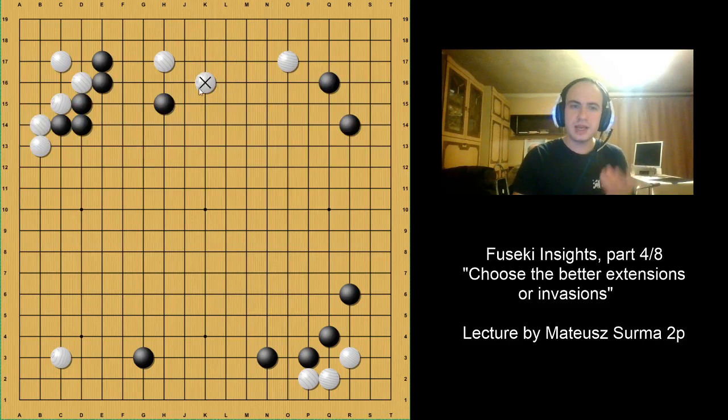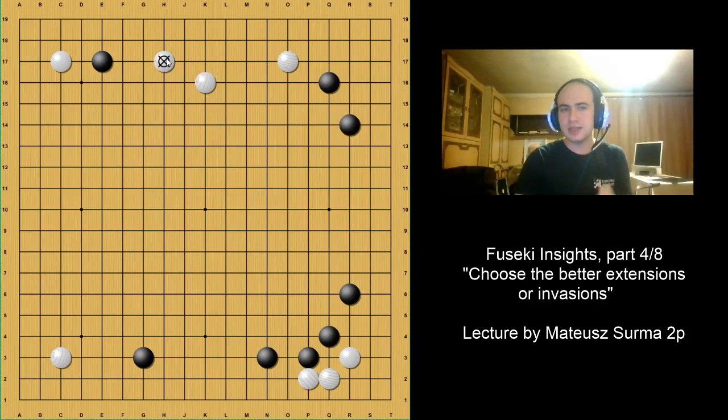So because of this, in my opinion, it would be more interesting for white to play this stone in this spot in this case, because in the future, in the continuation, it will be more difficult for black to invade in this position. Yeah, this is a little bit complicated variation from some pro game, but I think you understand the sense of this difference. So let's move to the another situation.